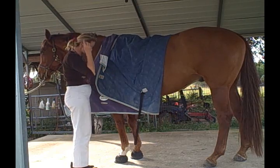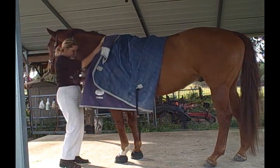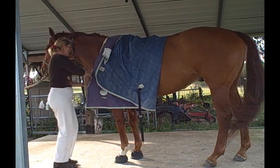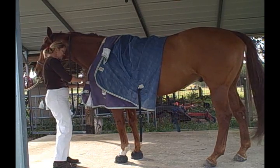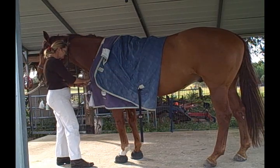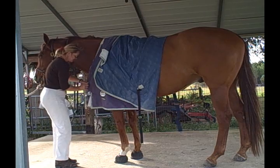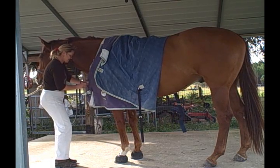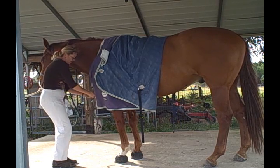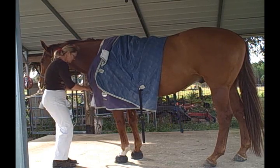Now there are two different methods. One method says to fasten the front of the sheet or blanket first, and another method says to do under the belly first. We're going to do fastening the front of the blanket first. Keeping it folded helps to prevent it from blowing in the wind or blowing away. It gives a little extra weight to it, so it keeps it from blowing away. Okay, this sheet has the Velcro, so I'm going to squash the Velcro and secure the second buckle.